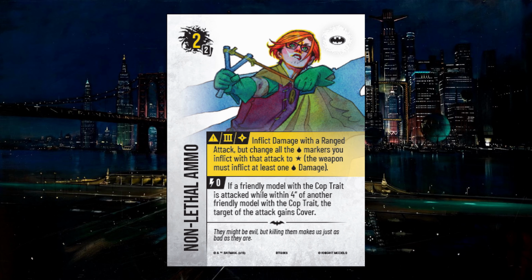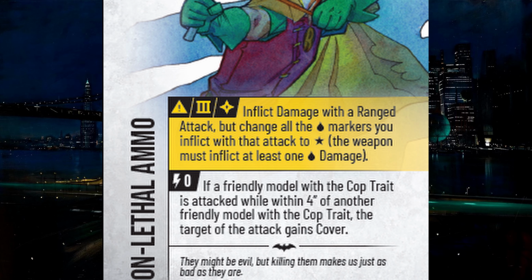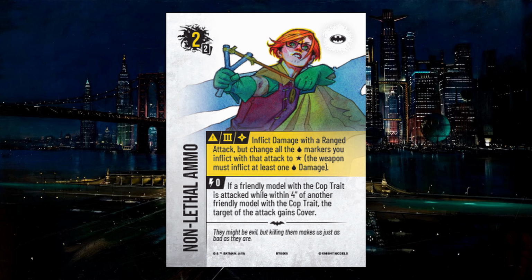Now, the resource is just okay on this. It gives you cover, but it has some very specific requirements to actually make use of it. Luckily, it does cost 0, so if you happen to not have any models that can actually score this card, you can cycle it out of your hand, but the resource is certainly nothing to write home about. So that's number 3, non-lethal ammo.